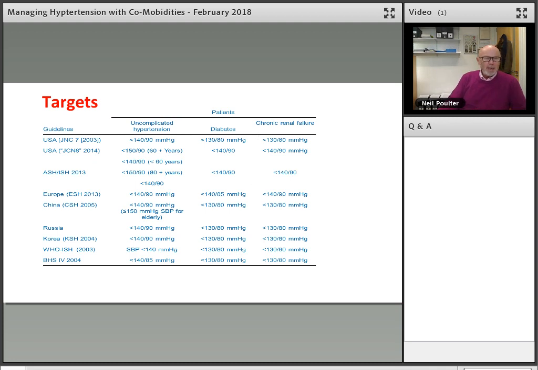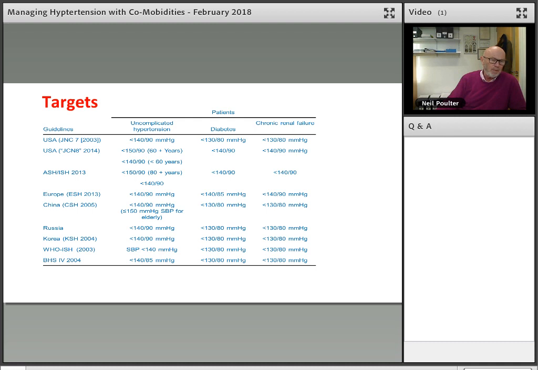What about the targets in diabetes? Well, this is a summary of the guidelines up until very recently that we all ran along with. And basically just the middle column shows what targets was recommended for the diabetic patients. And that's really what everybody said, 130/80. But then along came the ACCORD trial, which showed really no significant benefits of getting lower rather than higher, 120 versus 140. So everybody, or several trials, went back to the 140/90 or 140/85.